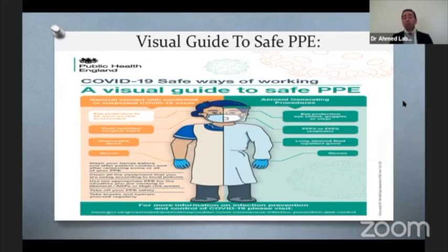All the patients that you deal with are either suspected cases or confirmed cases. We don't have any more negatives. So you have to be wearing PPE with any contact with any patient, because they are either positive or suspected. If you're going into a ward with a general population and you're not doing any aerosol generating procedure, then you go with the orange bit and wear a fluid resistant surgical mask, the normal surgical mask we use, a disposable plastic apron, and disposable gloves. That's the PPE for this area.